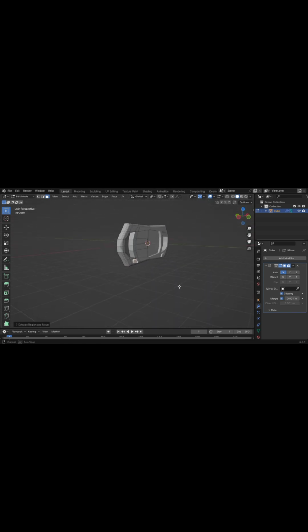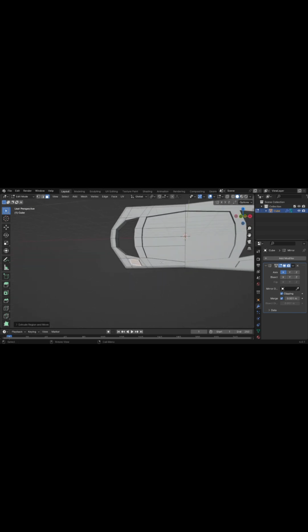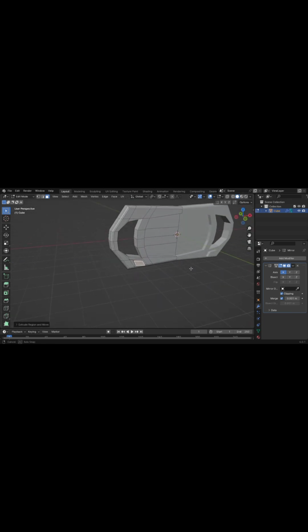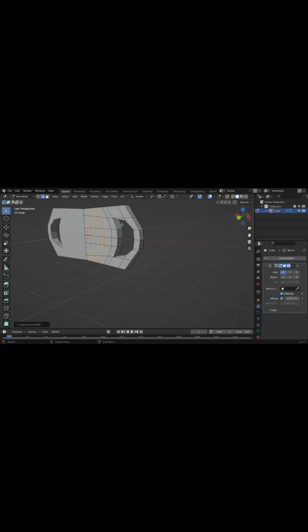What we want to do next is, okay, so we are going to add some loop cuts like that because we're going to be using the subdivision surface modifier, so we might need to get as many loop cuts as possible. So when we apply the subdiv modifier, we still have a very nice geometry to work with. So after adding those loop cuts, well, let's look around and see if there's anything we need to do.